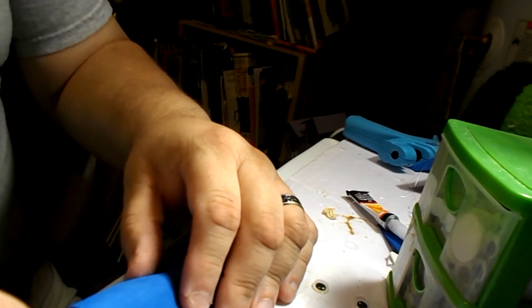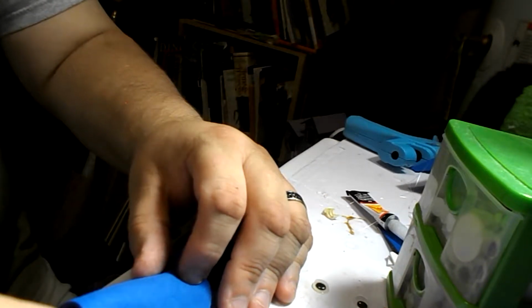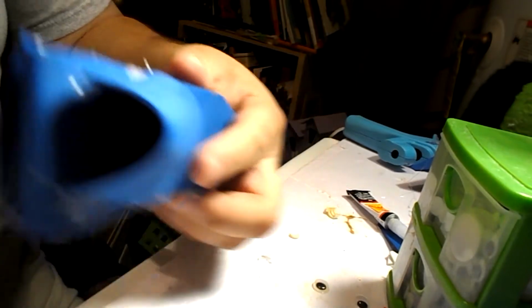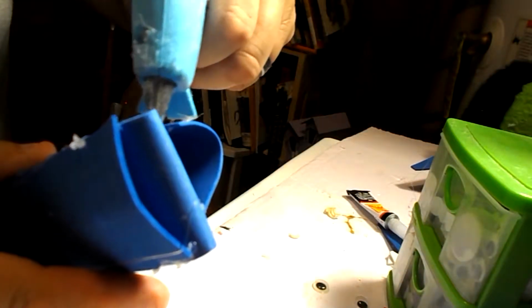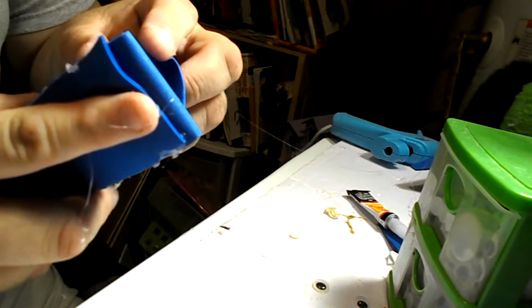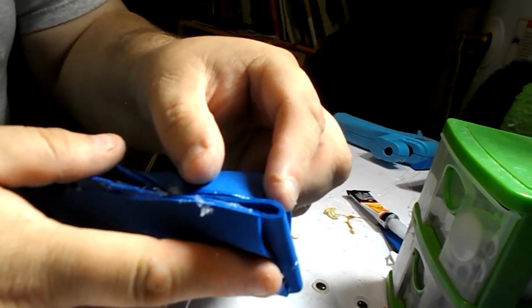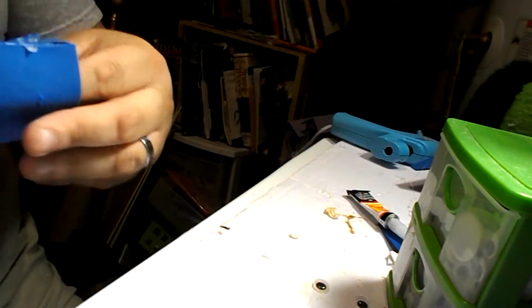Alright, now hold it there a minute and let the glue fuse with this, and hopefully not go slinging off to the side like that. Now we've got a little more purchase on the thumb this time than I had on the original. So I'm going to see. Kind of hold it like that and let it do its thing. I may end up having to. Oh, that'll work, but it's still kind of.